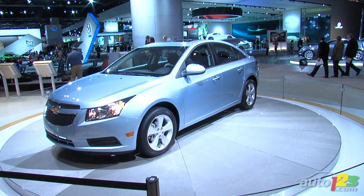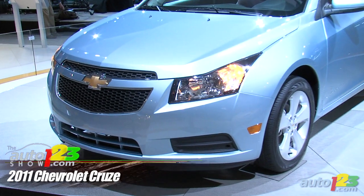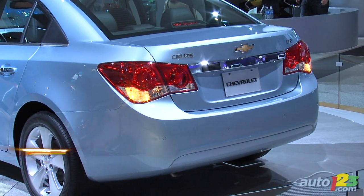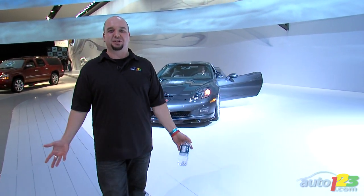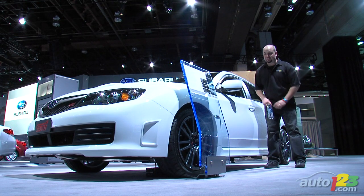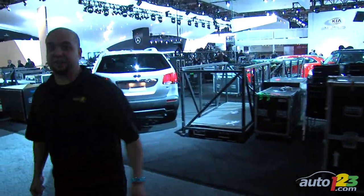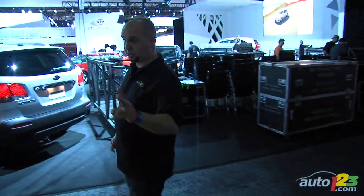Here we have the Chevy Cruze, all new compact car from GM. It looks really sleek. That's another one that I'm looking forward to taking for a spin in 2010. I mean, I'm looking at all these small cars, even I'm surprised. I mean, this is a serious invasion. Here's another suggestion, compact car, Subaru Impreza. All right, we're gonna have to be quick here. The Kia Forte and Forte Coupe, two compact cars.